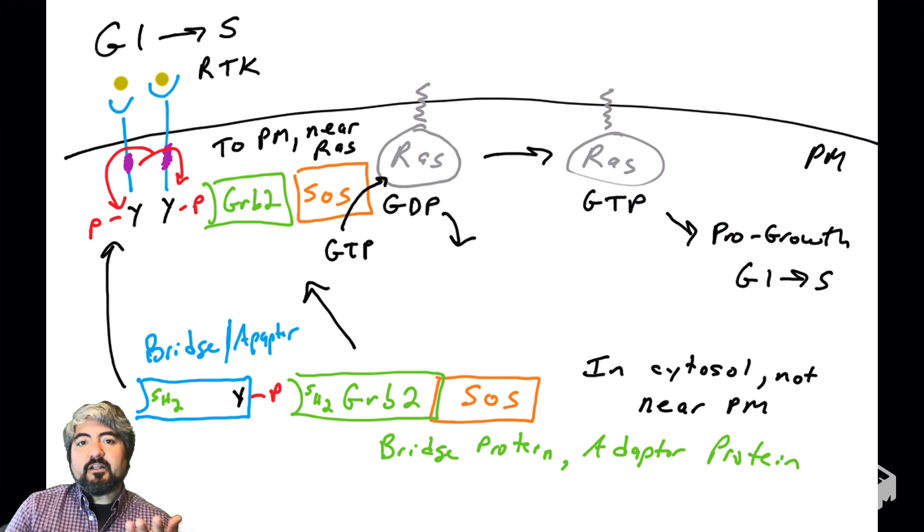Either way, what is the result? The result is bringing SOS up to the plasma membrane near RAS-GDP and exchanging GDP for GTP. When RAS is bound to GTP, that is the pro-growth version of RAS that tells cells to go through the cell cycle. We're going to cover in a later video how RAS is converted back into containing GDP - you've got to reset RAS. We'll also talk about what happens in human cancer cells when there are mutations in pathways that control RAS or mutations in RAS themselves. But for this video, we're introducing SOS and its function and how it is regulated by GRB2, which brings it up to the plasma membrane when there are phosphorylated tyrosines that GRB2 can interact with. Have a great day.